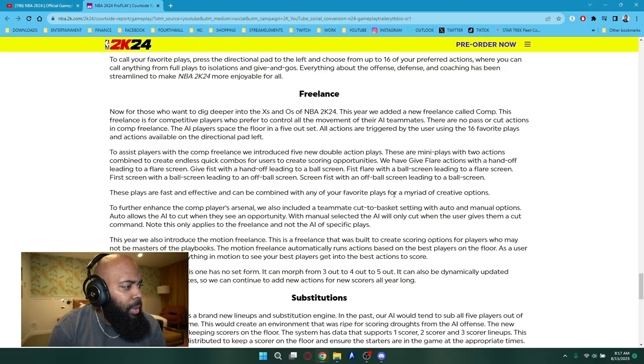Now, for those who want to dig deeper into X's and O's of NBA 2K24, this year we've added a new freelance called Comp. This freelance is for competitive players who prefer to control all the movement of their AI teammates. There are no pass or cut actions in Comp Freelance. The AI players space the floor in a 5-out set. All actions are triggered by the user using their 16 favorite plays and actions available on directional pad left.